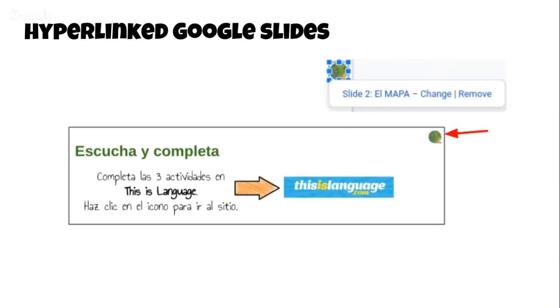You'll notice that every little slide in the presentation has a little picture of the map in the corner. So whatever activity you're working on, when you finish that, you can go back to the map and select the next thing you're going to do. And that just makes it easy for the students to get back and forth and maneuver their way through the slides.